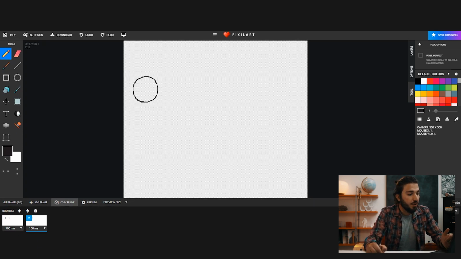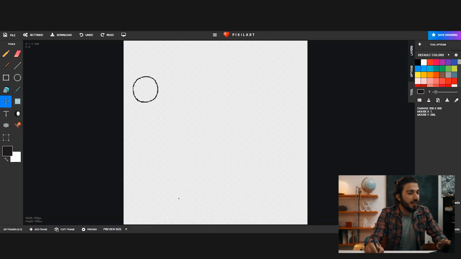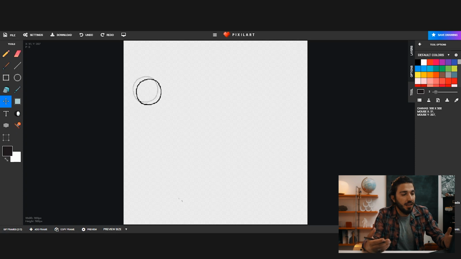So these are all my frames, right? Frame per second. What does that mean? How many frames do we have in each second? So I'm gonna move the second frame tiny bit down. As you guys can see, as I explained last time, this is onion layer, right? What we can see the previous layer. Why did I move it so not much? Because I'm doing the ease in and ease out rule. So I have to be really close in the first few frames.